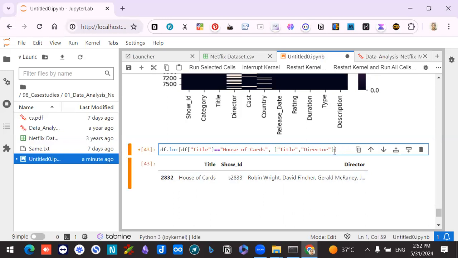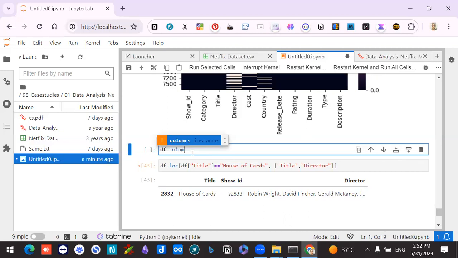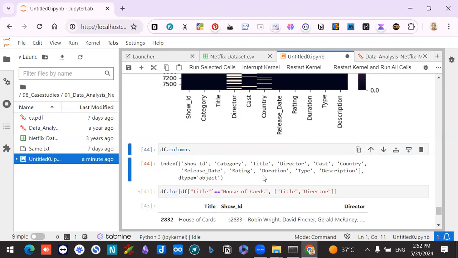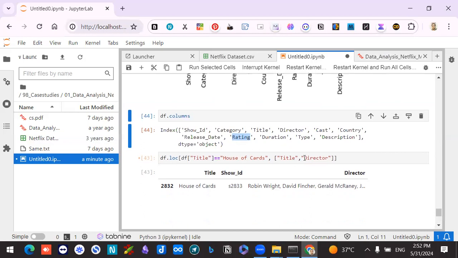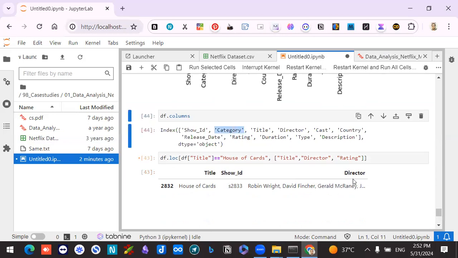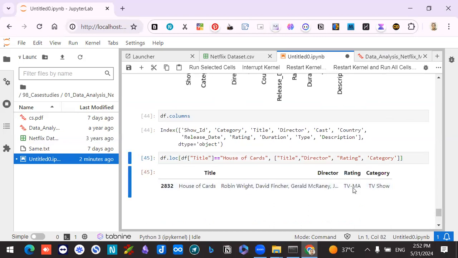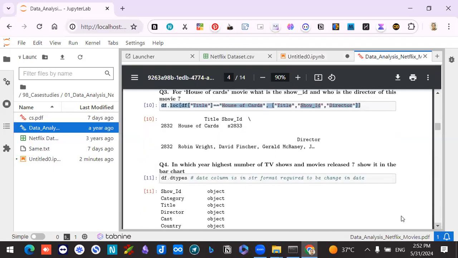Now here we can write any values. For example, df.columns, just print it here so that you can understand. For example, you want to look at rating. I want to give title, then after that rating, and after rating, let's look at the category of the film, whether it is drama related or something. Now give it here. So here it is filtering, and at the same time it is also giving 4 values. You can see he is the director and this is the rating, and it might come into the category of TV show.